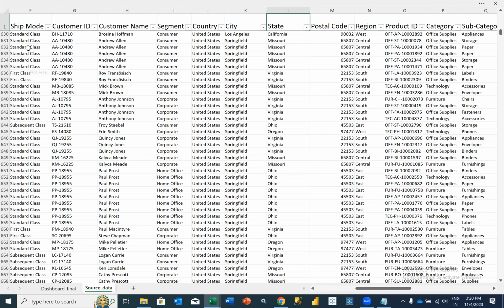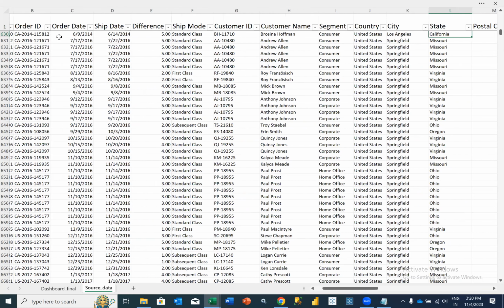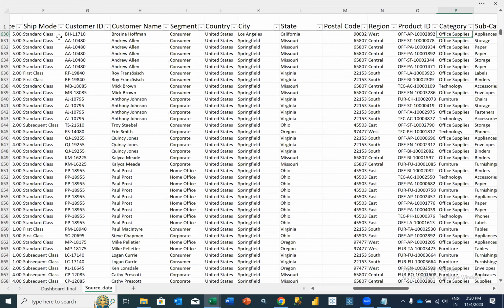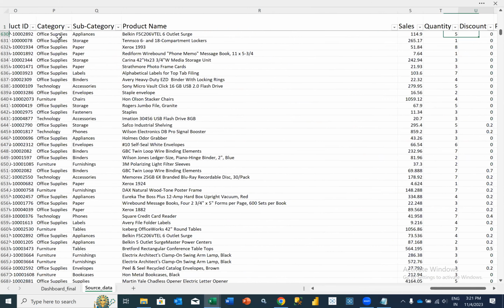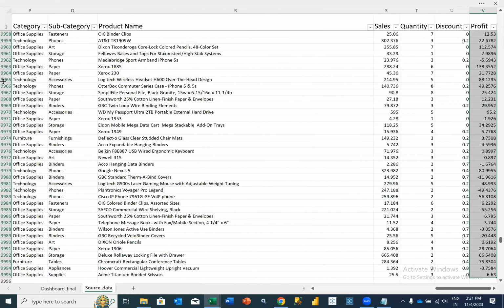For example, if you look here, we have the order ID. So you bought an iPhone, for example. For the iPhone, there is one ID, right? Order unique ID. When did you place this order? When did you ship this order? What was the shipment mode? What was the customer name? There are a lot of details in this Excel sheet. What is your product name? What is the sales quantity, profit? All this information is available. And if I scroll down, there are around 10,000 records, which means they have sold 10,000 products.